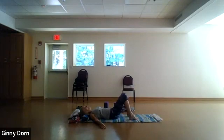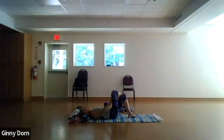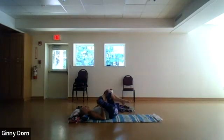And then bring your feet back to hip distance apart and take your right shin over the left knee. And press the right knee open. So use your right hand to press open the hip. Bring your knees into your chest and rock in and out. Keep your knees hugged in.